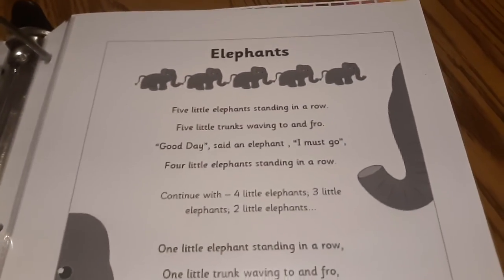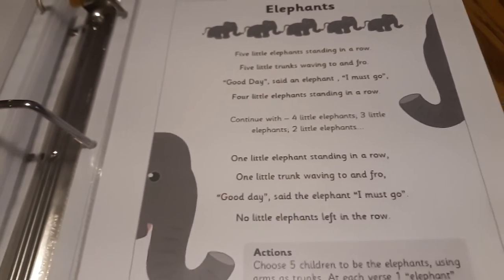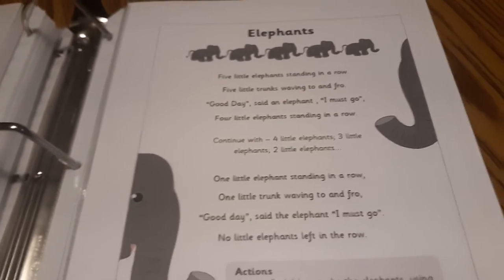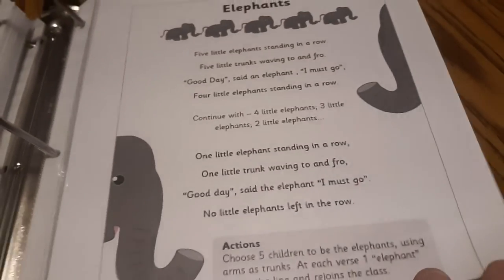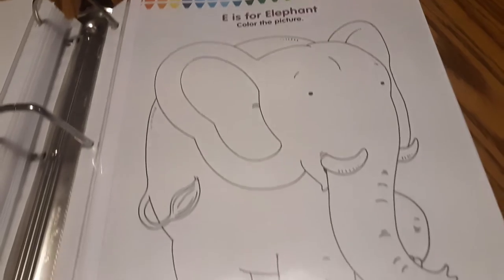So I pulled all the pages from the workbooks and I set them all up into categories. And so these would all fall under the wild animals or circus themed. This is something that I had found online. So we're going to do elephants.